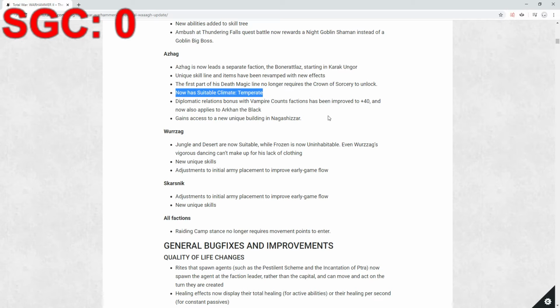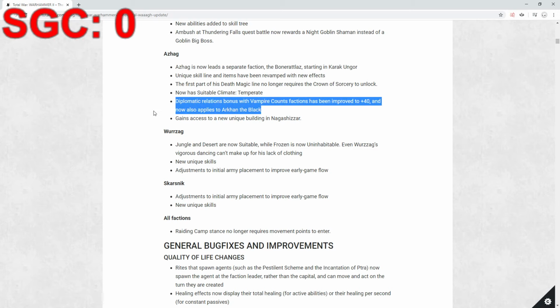Now has a suitable climate: temperate. So, Empire is temperate, so we can now go wreak havoc in the Empire. The diplomatic relations bonus with Vampire Counts factions has been improved to +40 and now also applies to Arkhan the Black. So he has better relations with vampires, so they can work together against the Empire.